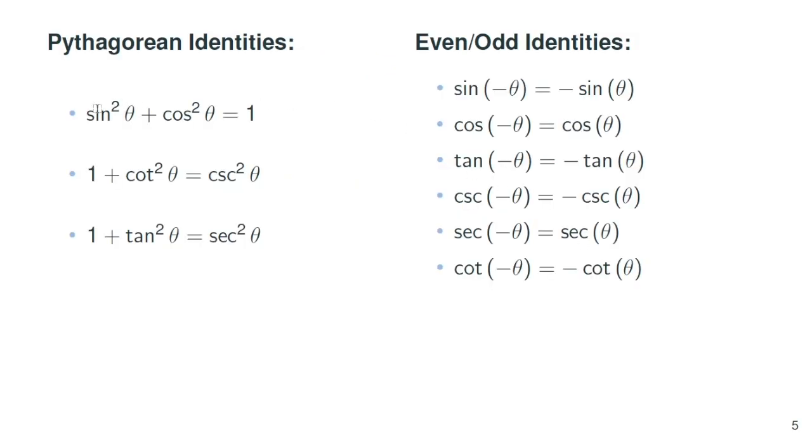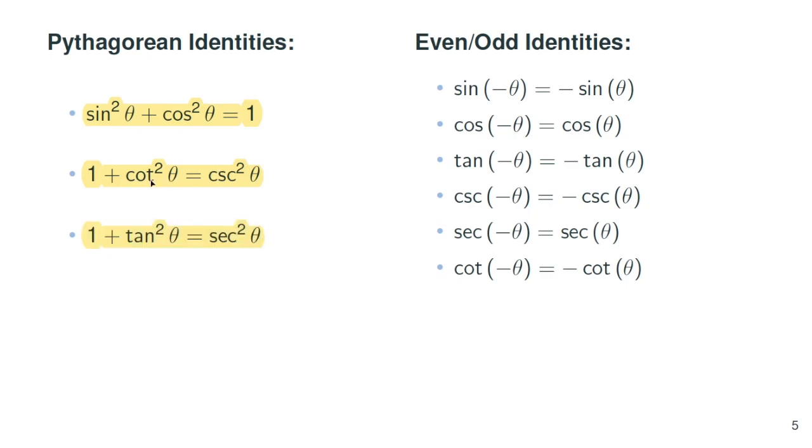So the Pythagorean identity is very important. You need to remember this one. Sine squared theta plus cosine squared theta is always 1. Whatever angle we put here, 7 pi over 6, if you put in the unit circle values, it will simplify to 1. Okay, if you put pi, it will simplify to 1. From this, we can actually deduce these two. You need to remember all these 3.